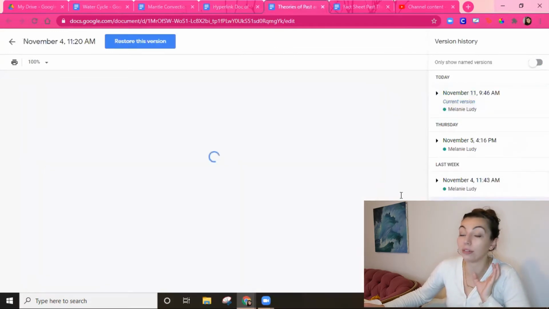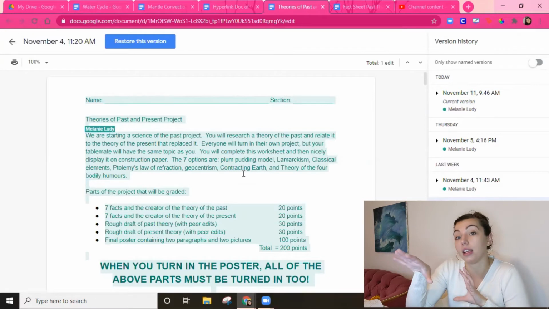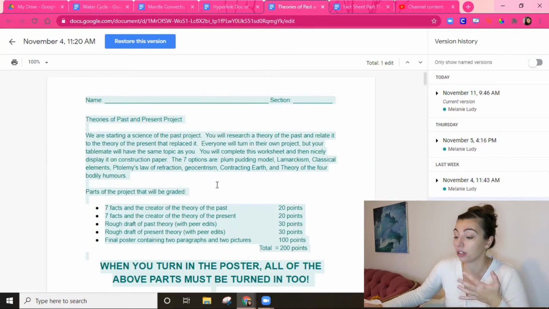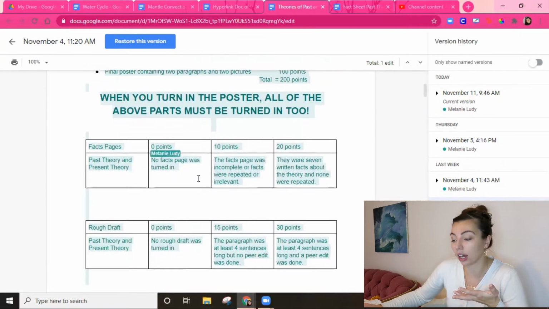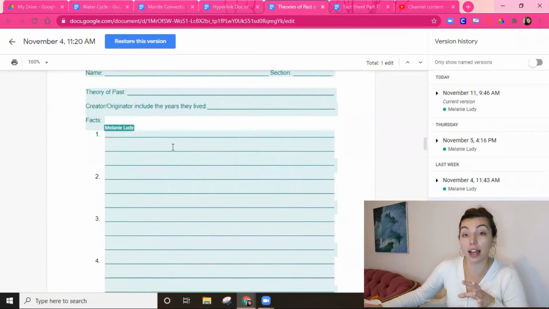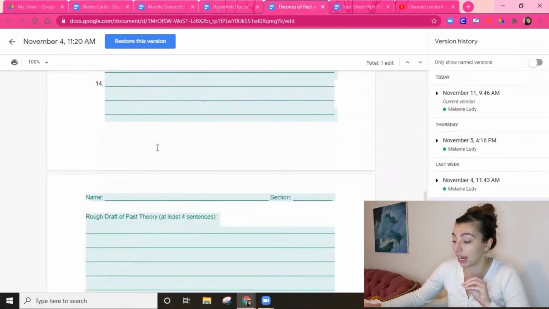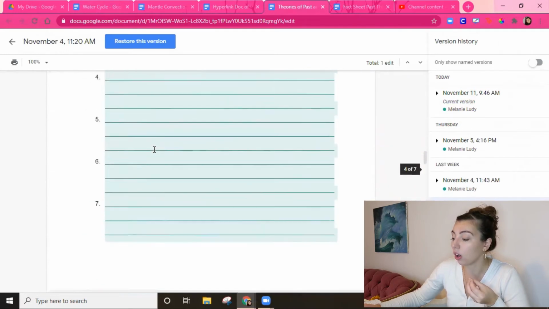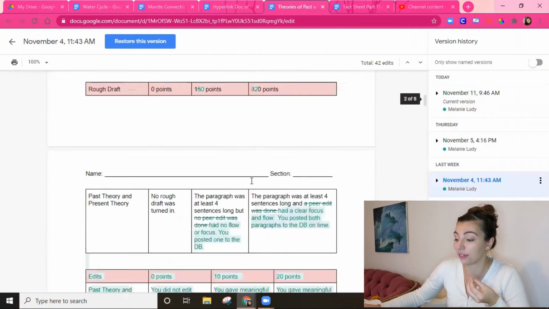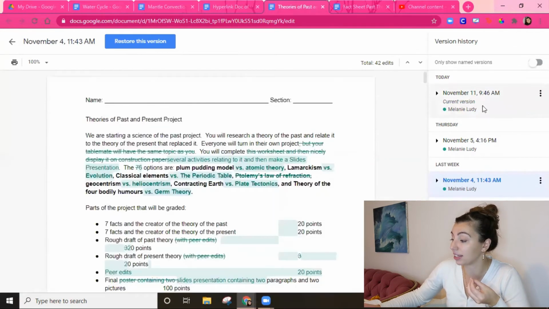So last week when I recreated this document, I made a copy of my in-class project version of this, so it looks very different. Because this was in person, there's no color on here. There's a lot of spaces. There's lines for students to write on because this was going to be printed out for them to handwrite all of this. And then I deleted a whole bunch of stuff in that first edit, and I put in those colors on the boxes.